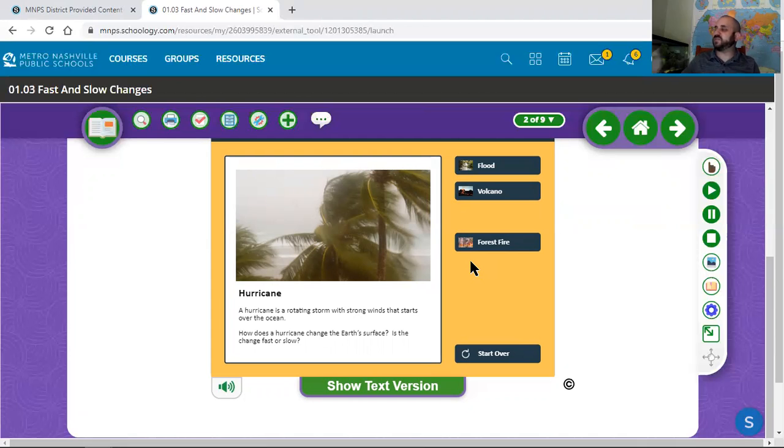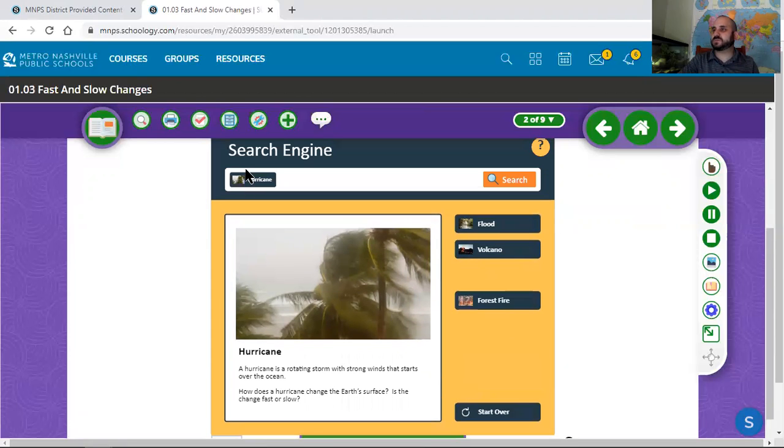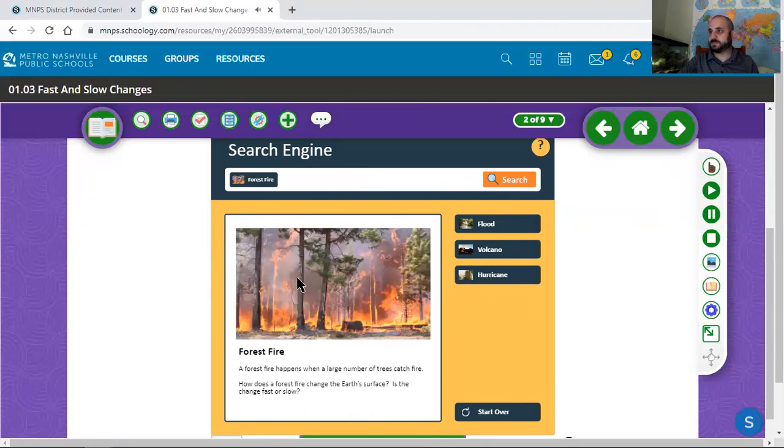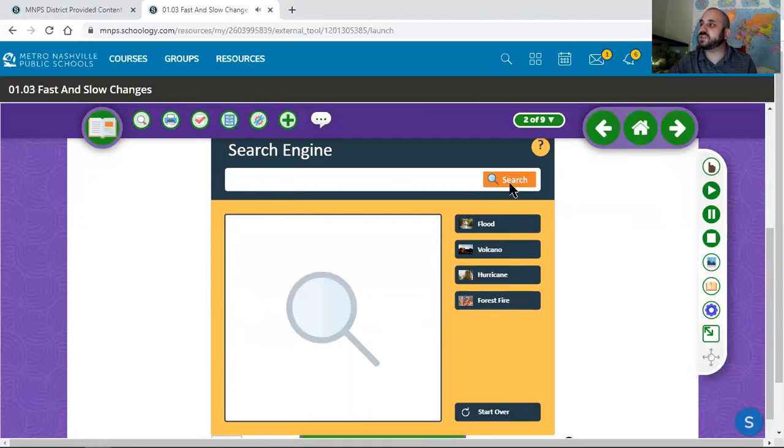Is this change fast or slow? A forest fire happens when a large number of trees catch fire. How does a forest fire change the Earth's surface? Is this change fast or slow? So if you guys said that all of these changes were fast, you would be correct. Each of these natural processes is a fast one.